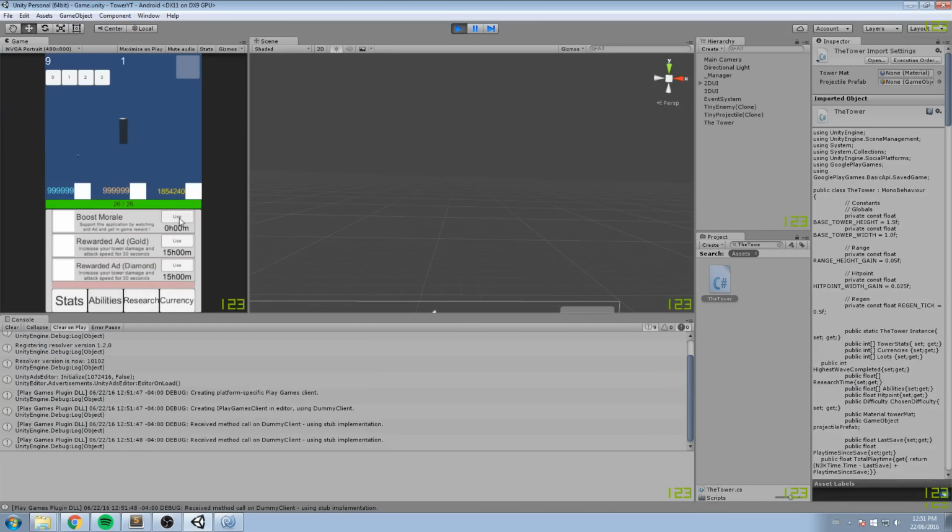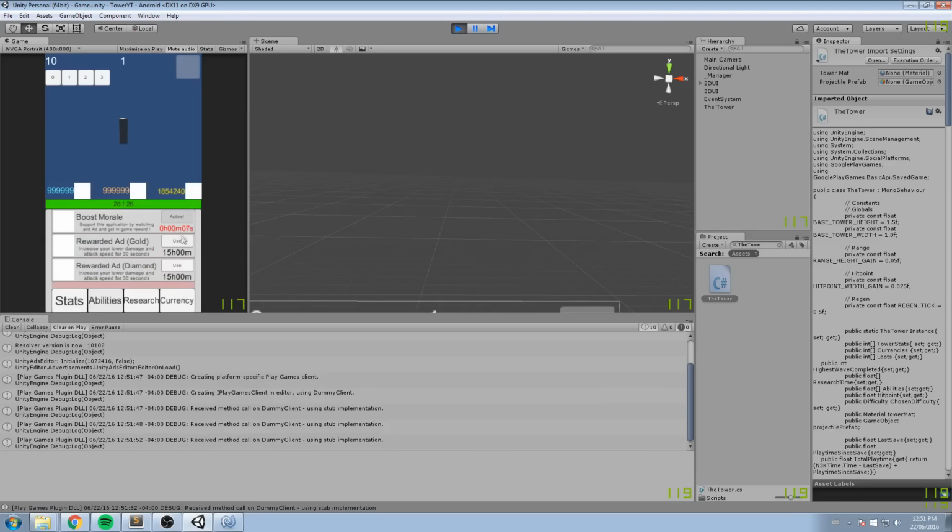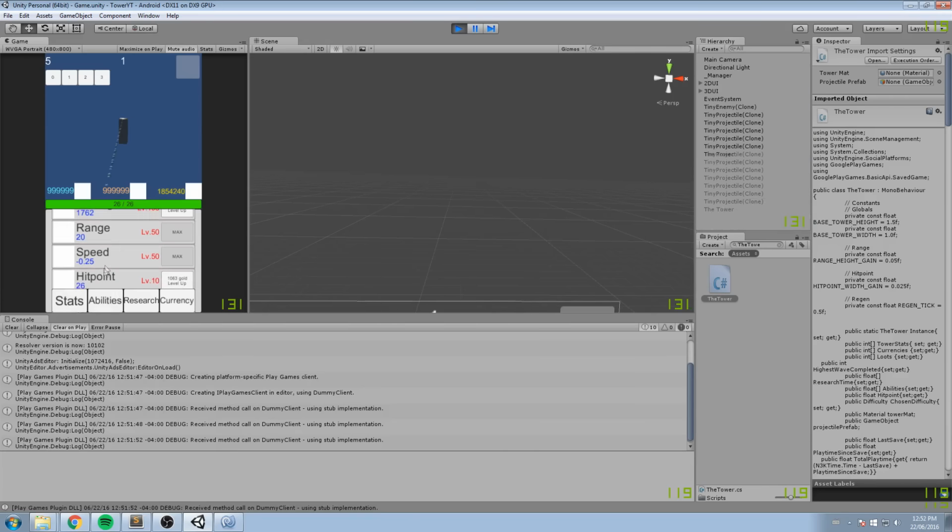So we go in this game, we use boost morale, go back, and it actually works now. Good times. And our speed right now is actually minus 0.25, so let's fix that really quickly.